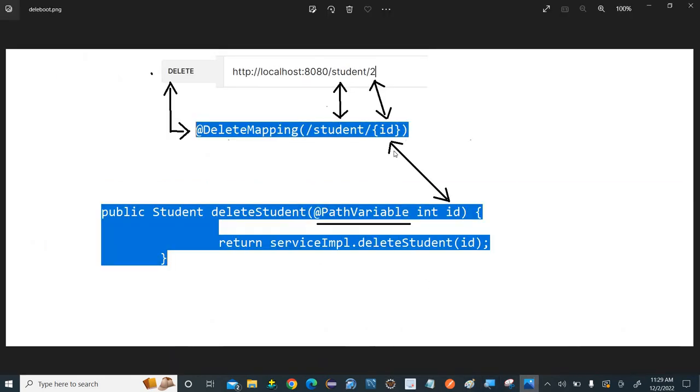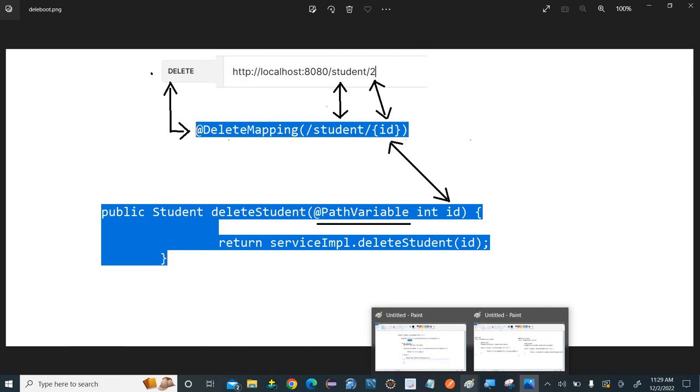Whatever the data is there after the forward slash, it will be retrieved with the help of the @PathVariable annotation. With the @PathVariable annotation, we can retrieve small values from the URL, that is, a minimum, small amount of data.